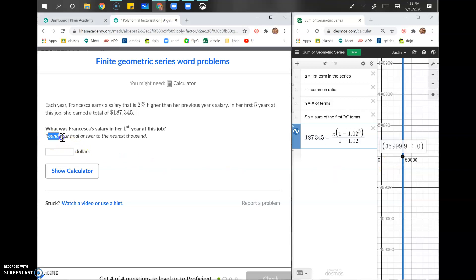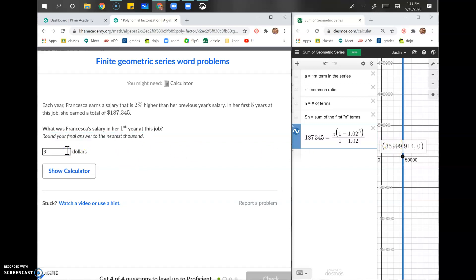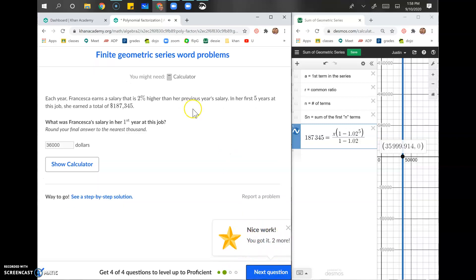The answer is asking us to round our final answer to nearest thousand. So the nearest thousand would be five. We look to the hundreds place, which is a nine. So we're rounding up to 36,000. I'm pretty sure. So how much was her salary her first year? It was $36,000. I think I should be more confident of it.